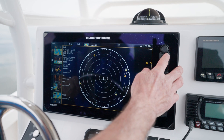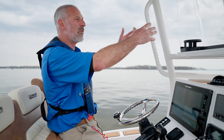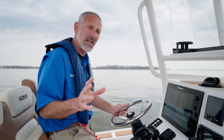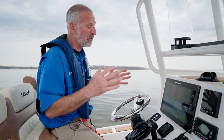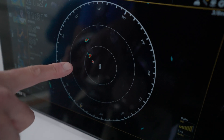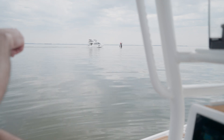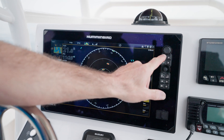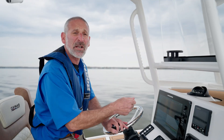One setting you will need to worry about — probably one of the most important — is range. People often want to range the radar way out and look dozens of miles into the distance. But the truth of the matter is you generally want to keep your radar range between a fraction of a mile and three miles. What you really want to be concerned about is seeing things that are really close but not visible to the eye because of reduced visibility. What I like to do with this particular unit is generally cruise at about a mile of range, and then every few minutes I'll range out to five or ten miles to see what's out there, and then bring it right back in tight.